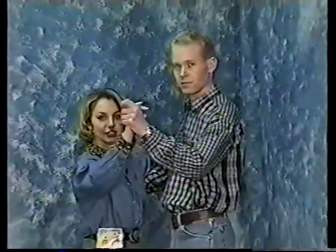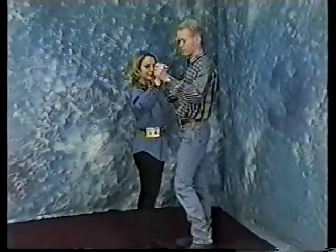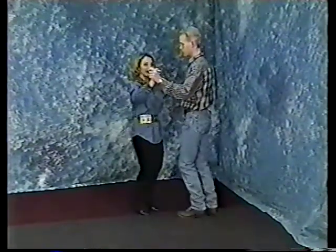I'm from Birmingham, Alabama, and we taught a beginning cha-cha class today. We're going to start off with just a basic cha-cha step in closed position. Ready, and one, two, three, four, and one, two, three. On the second basic, two, three, four, and one.